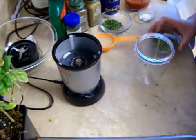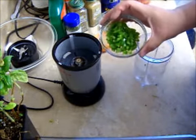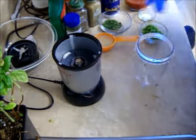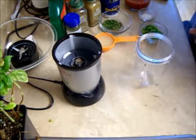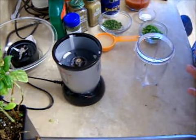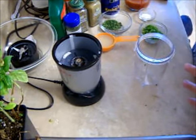And for those who don't know how to cut up peppers, make sure you wear gloves, because if you get it on your hands and you get it in your eyes, it's going to burn. And just a little bit of salt.